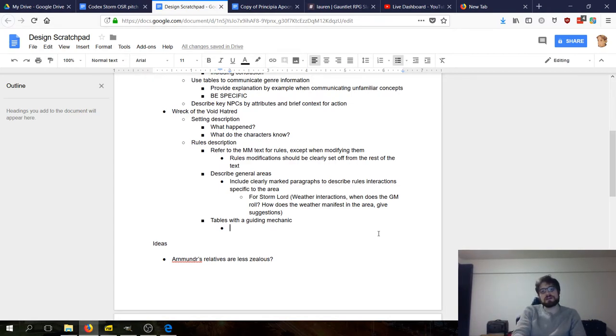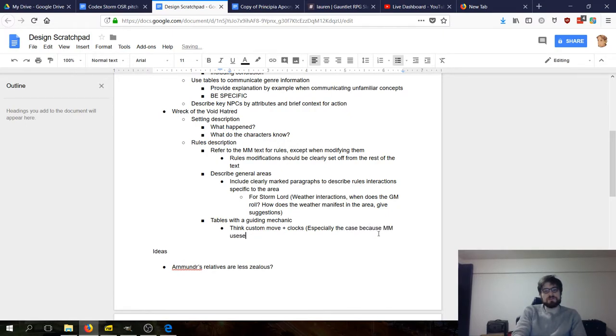So think custom move plus clock, which especially is the case because Macciato Monsters uses risk dice, which count down, right? They count down like clocks do.